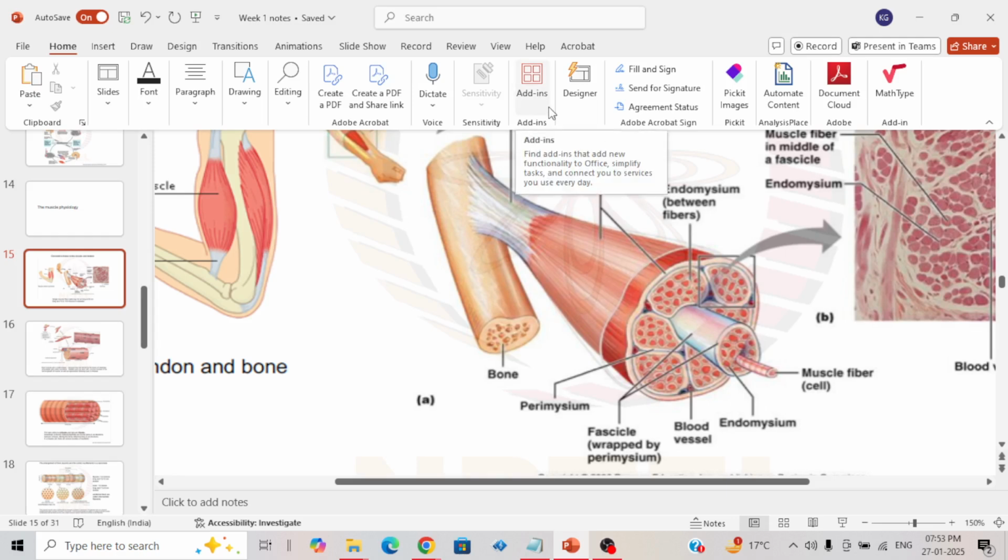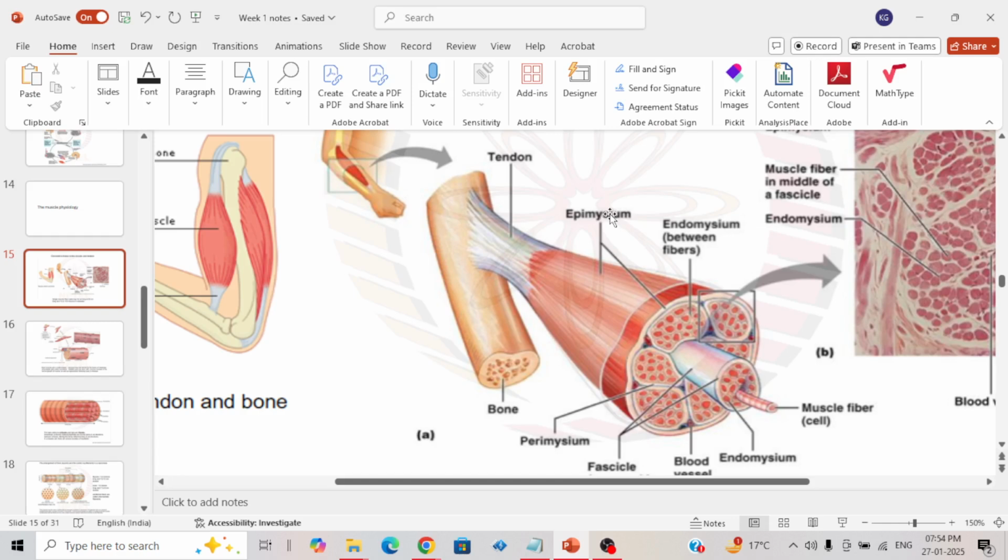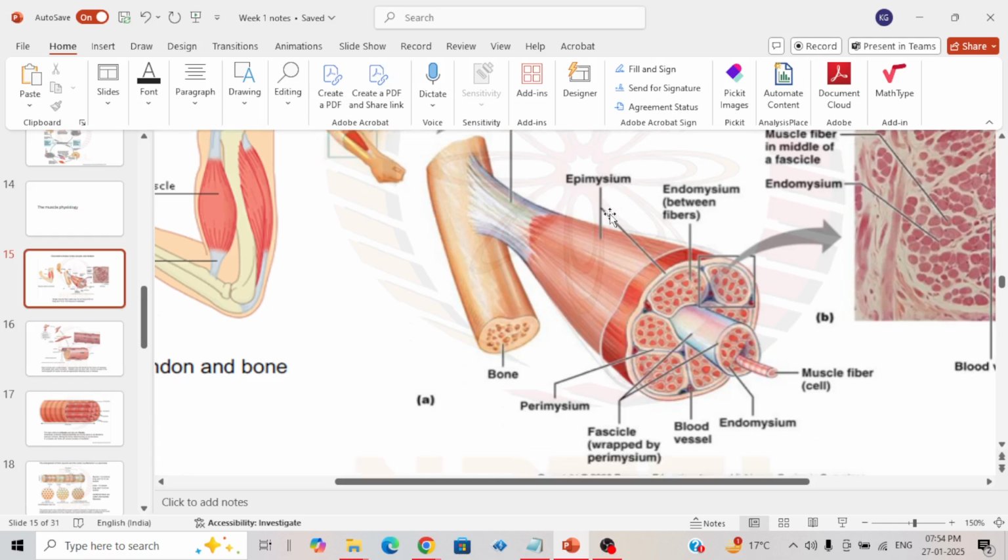And now, as I told you, the muscle cell won't go all the way to bone to get attached, but it will halt at some point. But the connective tissue moves further and it will attach the muscle to the bone. So the connective tissue here involved and the covering which is involved is epimysium, which will make the tendon. Okay.